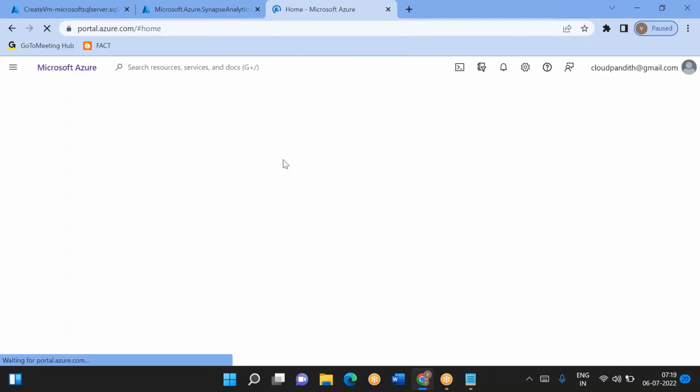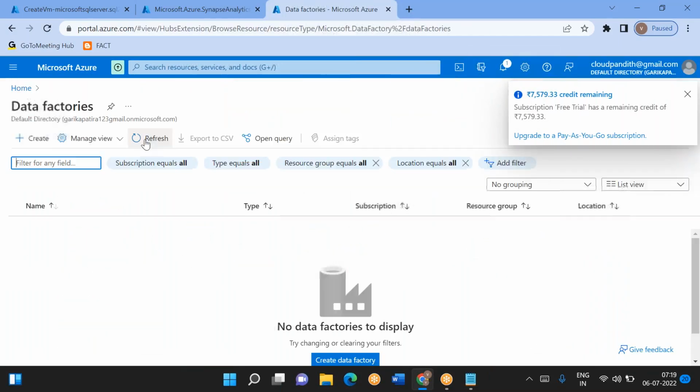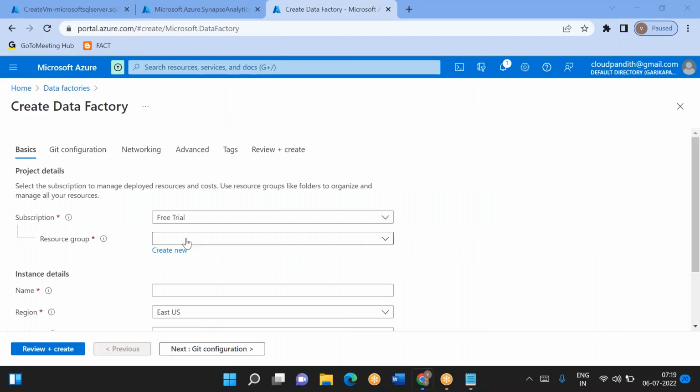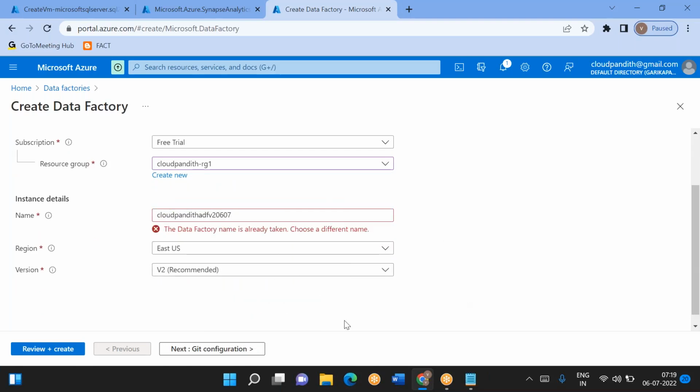Now, the third thing we need is Azure Data Factory. Go to Data Factories, create Data Factory. Resource group is Cloud Pandit -1. Data factory name is Cloud Pandit ADF V2 0607.